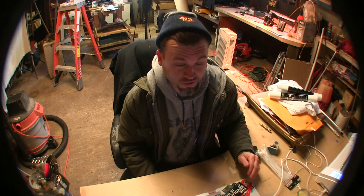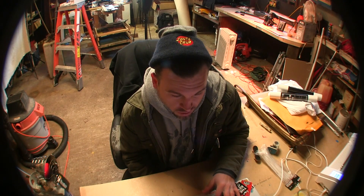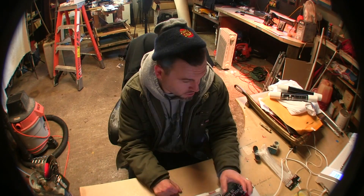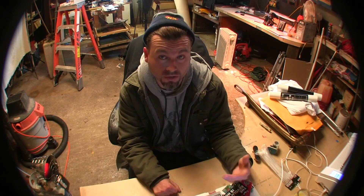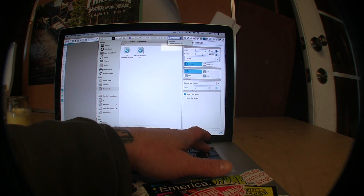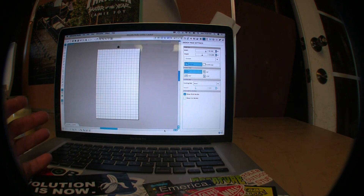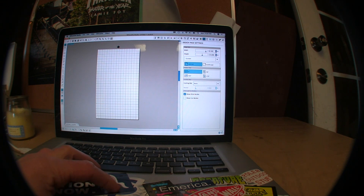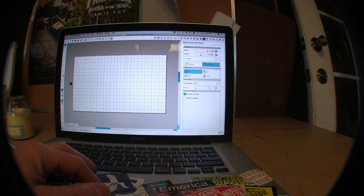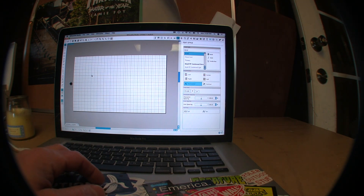I'm not joking when I say it's freezing cold out here — you can see my breath. First things first when you make t-shirts: open up your program. It doesn't matter what program you use, you've got to open it up and get it started. I already have it designed, so I just need to open the file. Okay, we have to make a new one because I didn't save it — sometimes I do things in a hurry. Quick deal right here, landscape, like this.